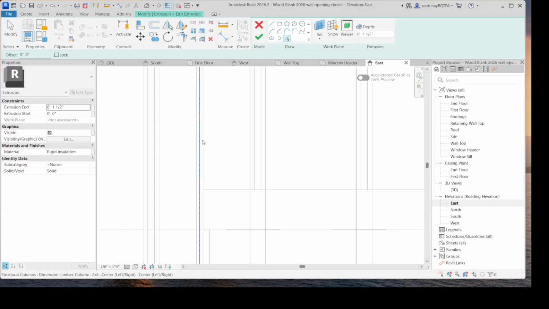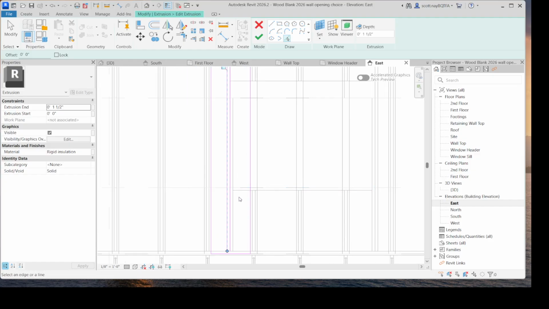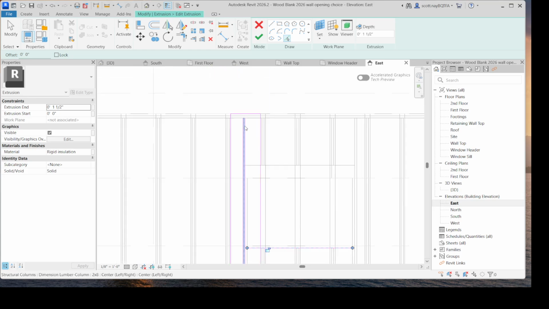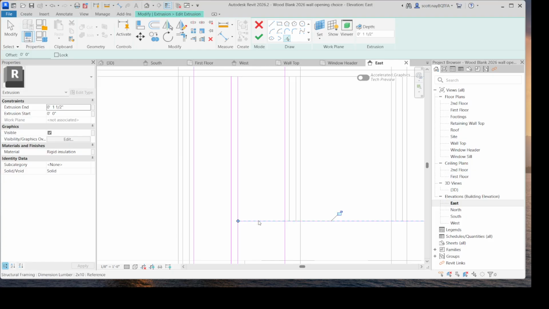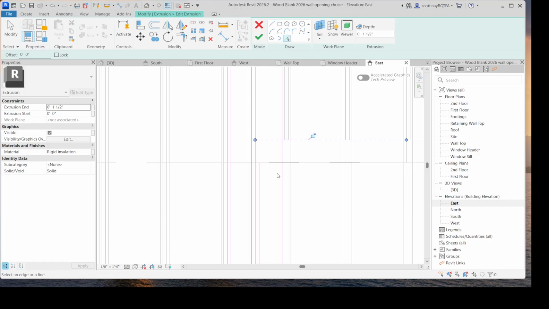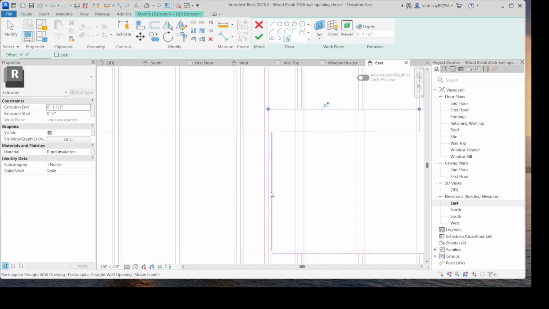And now I can pick this inside edge, click tab, that's fine. Pick this edge, pick this bottom, top. Now the only other thing I need to split is this line.